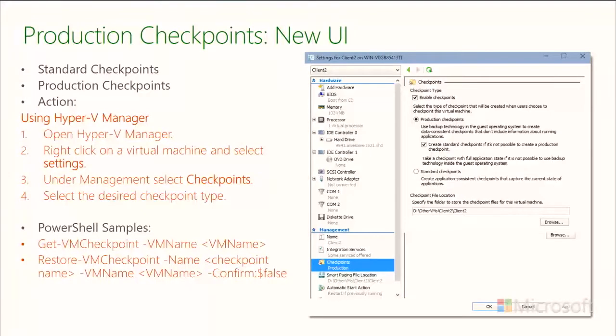The other one we have with Hyper-V that's built in is just the checkpoints. And the checkpoint, again, is very similar to what used to be called a snapshot. Right, so you're basically building an image, and then you can actually take a checkpoint, which basically says, at this point in time, this Windows 10 image was configured with these settings, with this configuration, and I want to revert back to that specific checkpoint. So you can have a number of checkpoints. It gets stored in the actual directory, and we've kind of given you a step-by-step on how to actually turn on the Hyper-V Manager and use it for checkpoints.